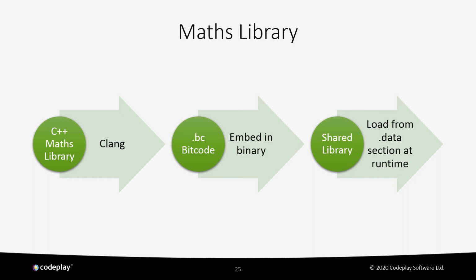So in Linux that would be the libopencl, and its .data section of the ELF will be where the bitcode gets embedded. At runtime, when we compile our kernel and we find these maths definitions, we load the .data section bitcode and we just link in the ones we need. And that's how we integrate it. We could remove this size constraint from our shared library by doing an offline compile of our kernel down to binary, and then we wouldn't need any bitcode at all in the ELF binary.